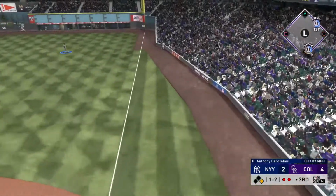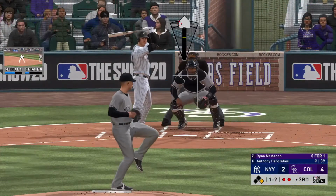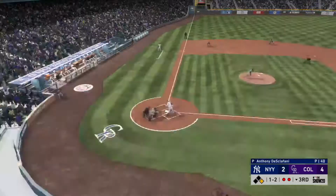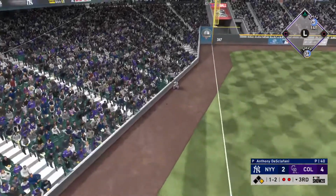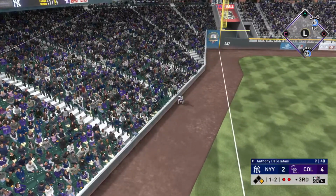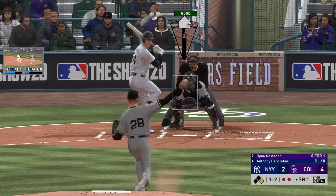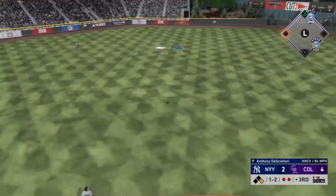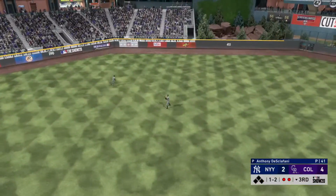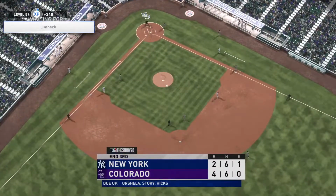Seared down the first baseline. Well, this is a foul ball as the count holds steady at 1-2. High and deep down the left field line. And this will wind up a foul ball. Don't be shocked if this pitcher tries to go a little bit further outside the zone. 3 foul balls in a row. He wants to get a swing and a miss on this next pitch. Judge will get there, and he puts it away to retire the side.